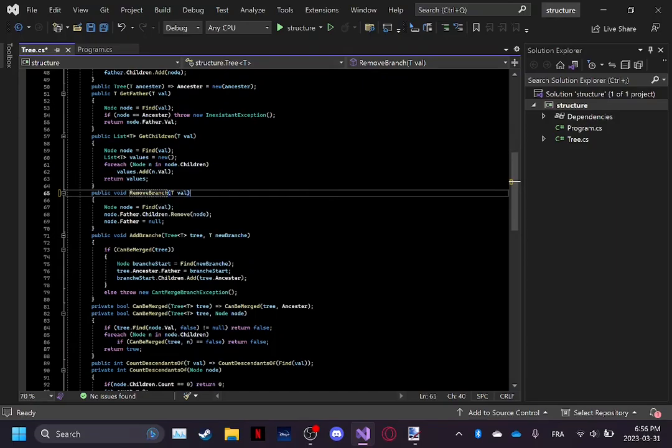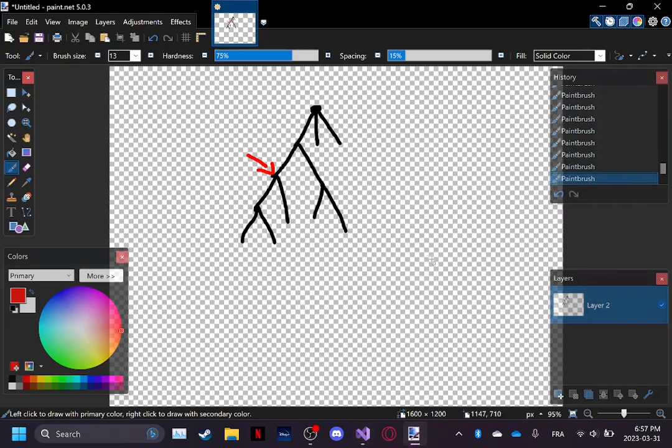So this function right here says node.father.children.remove node. So what does this do? Well, it says this is the node and this is the father. Remove me from my father's children list. So basically we're breaking this link right here.